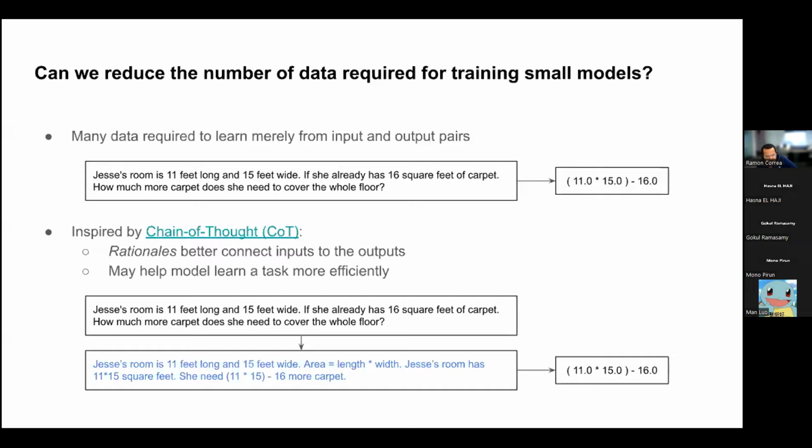So on those kinds of tasks, or tasks that require more reasoning, we find that the effectiveness of distilling step by step is better. And for easier tasks, maybe the rationale doesn't provide that much extra information, and maybe the benefit of distilling step by step is not as much. Makes sense. Thank you very much.